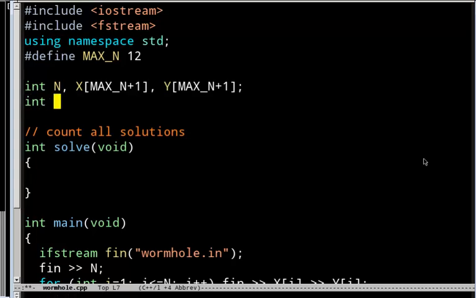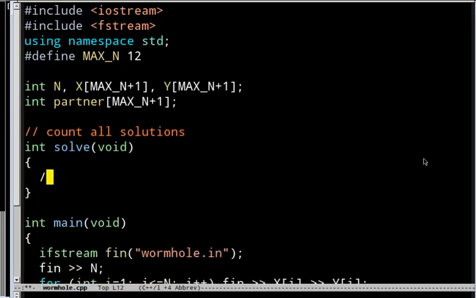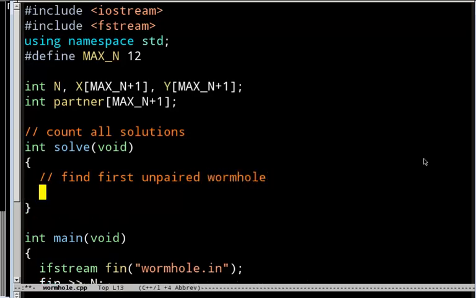So let's make an array, maybe call it partner, of size max n plus 1. So partner of i is going to be the index of the wormhole that's paired with i. In my solve function, I'm going to find the first unpaired wormhole. That's not too bad.